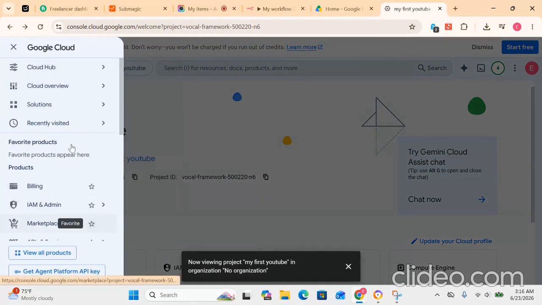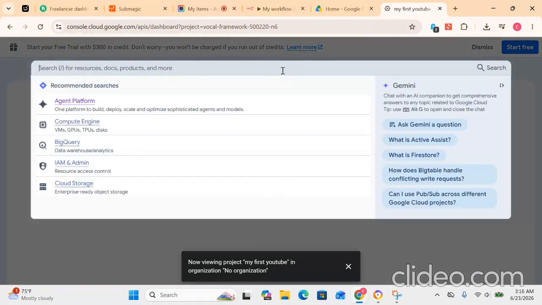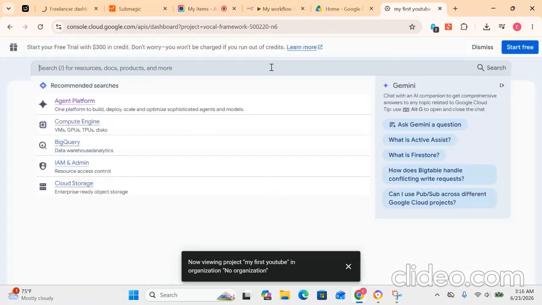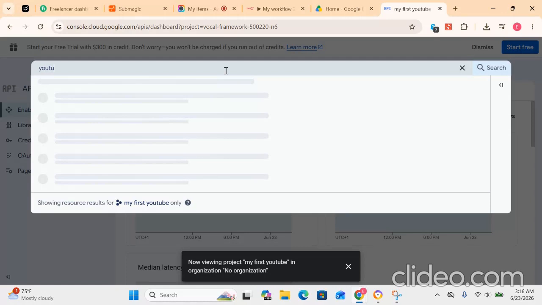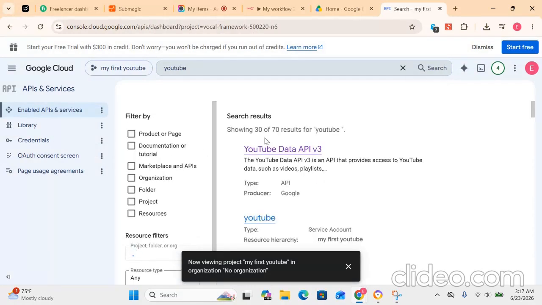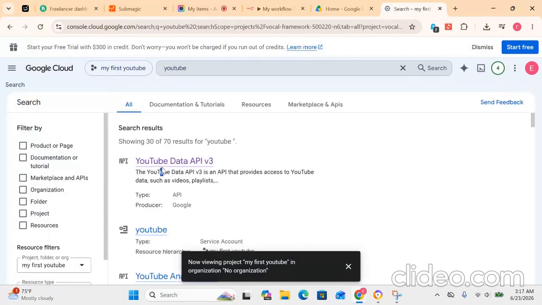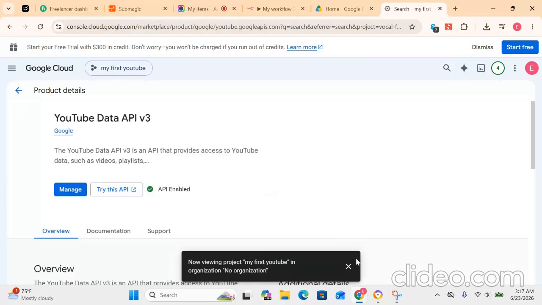Next, come over to your APIs and services, enabled APIs, and search for YouTube. You should see the YouTube Data API v3. Click on it and enable it.